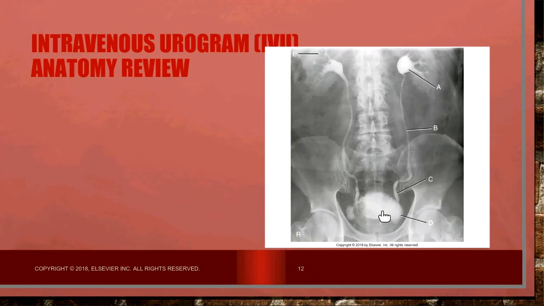So that is a really good image from an intravenous urogram, which is an abdominal study where they give the patient an injection of contrast media. It filters through the bloodstream. The kidneys actually pull it out because it is mainly composed of iodine, or waste product. The kidneys collect it, filter it out, and then excrete it from the kidneys down to the bladder via peristalsis.